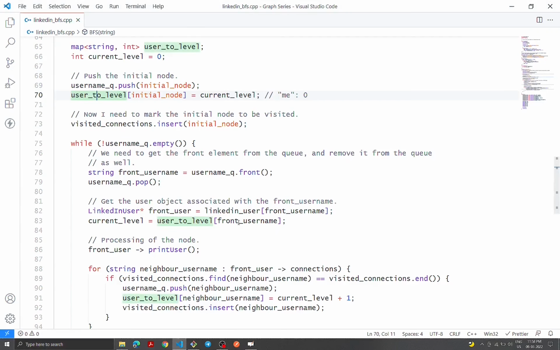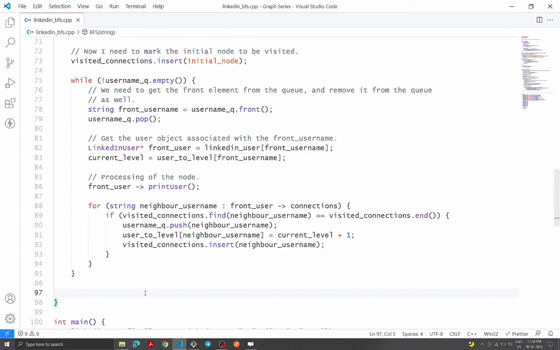This kind of information would be present inside our user to level variable, and we simply need to print the key and value pairs of it. So how do we do that?